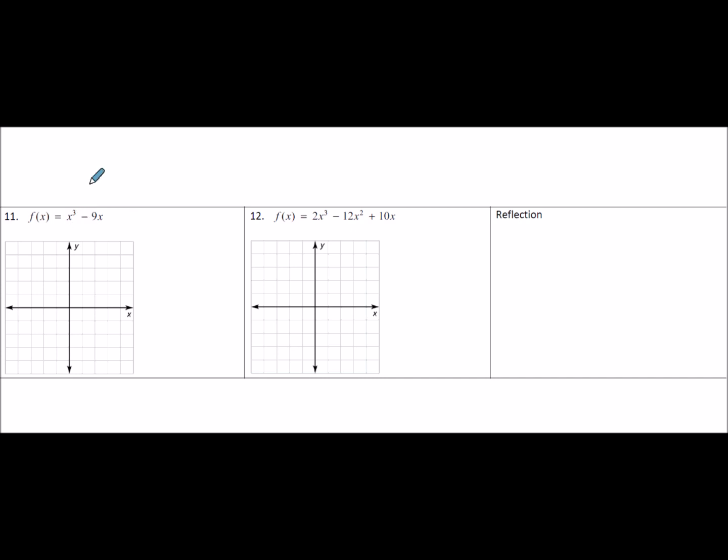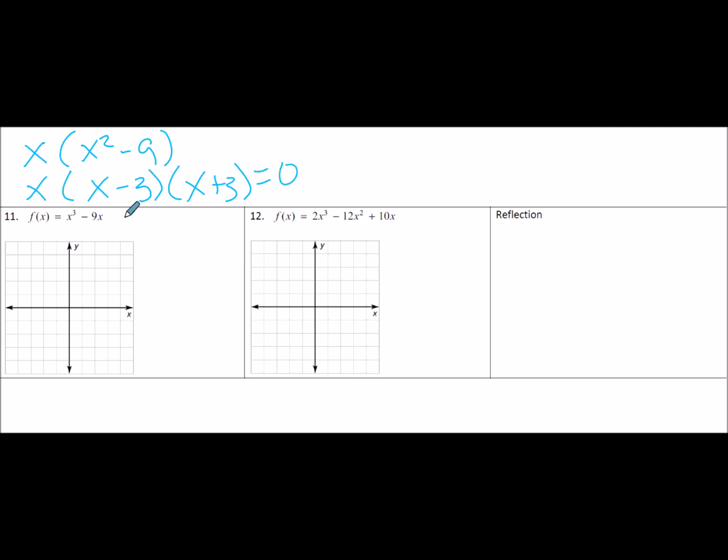Number 11 is a cubic function, and cubic functions look like this. The first thing we need to start off is by factoring the GCF. So what is the greatest common factor? Well, an x might help, so I write x, and then you're left with x squared minus 9. I hope you guys remember this is the difference of perfect squares. So x minus 3, x plus 3. When we multiply this out, it turns into this. Notice it has no middle term. I hope you remember. So now we can set all of these equal to 0.